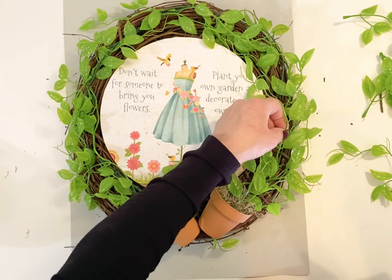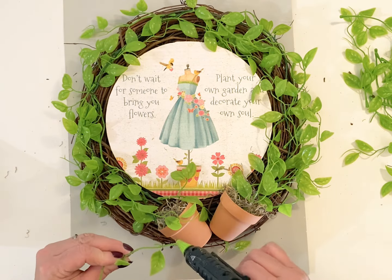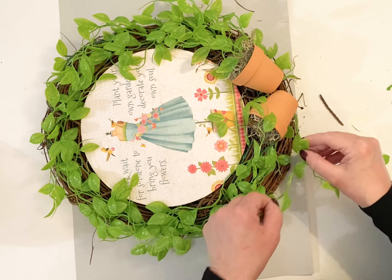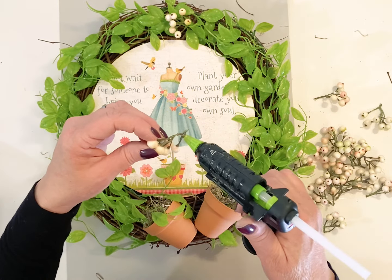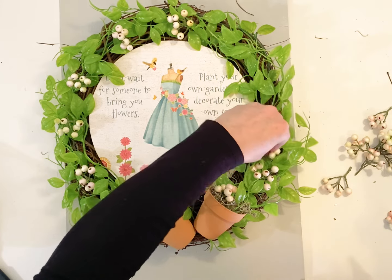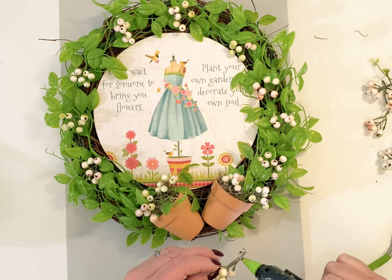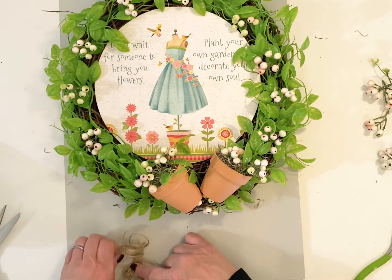I ended up looking in my flowers and found some berries that were on a wreath I picked up at Goodwill. Don't pass up those florals that you find at Goodwill. Even if they're dusty, all I do is mix up some dish soap in a bucket, kind of dump that over top of it, then take the little sprayer and just spray all of the florals down — it makes them look really like brand new. Look at these little pit berries, as I call them. They were perfect for this design because I was keeping this one in the neutral decor theme. It's amazing what you can create with Goodwill finds and Dollar Tree items.